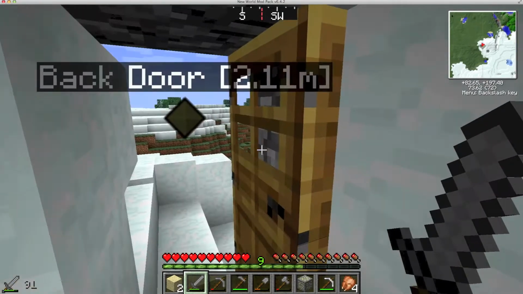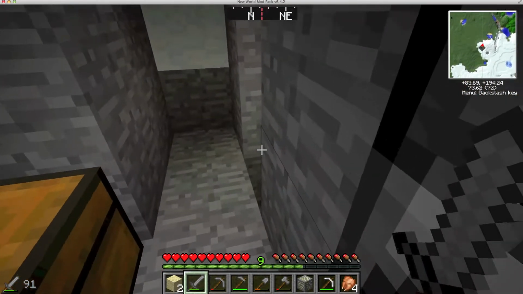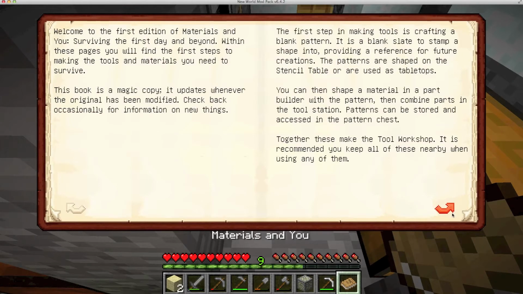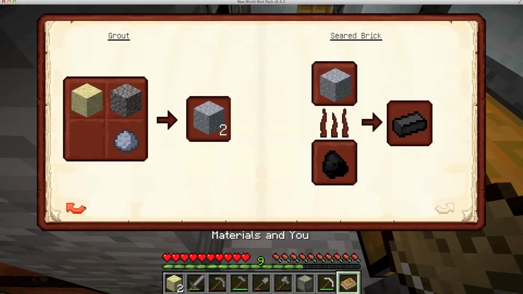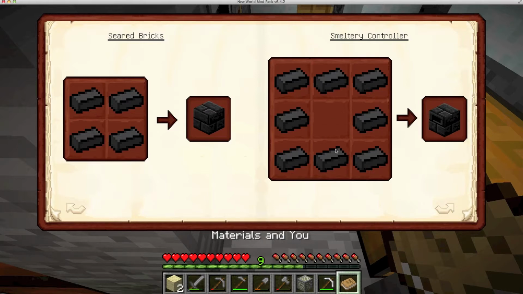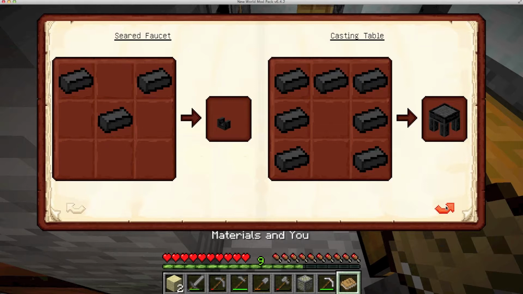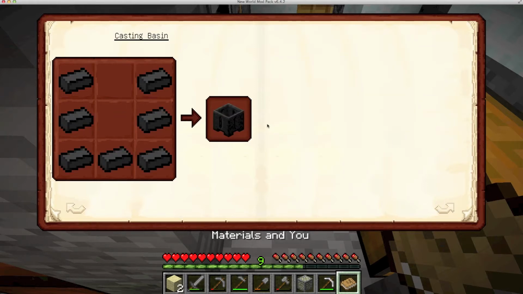As I said, I was going to get us ready to go on to our next thing. I was looking through this book, at the latter parts of it where it hints at the next level, where you need sand, gravel and clay to make grout, and then grout goes into seared bricks, and then seared bricks goes into all this lovely stuff. So quite what any of this means I don't know, because you've then got smeltery drains, lava tanks, all this kind of lovely gubbins, but as for how you actually put it together, it doesn't tell you that, because I think you have to get the next book.